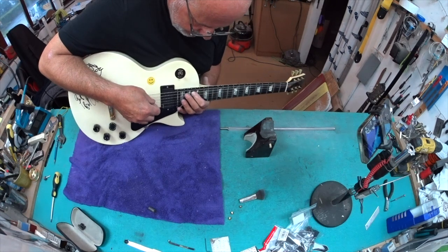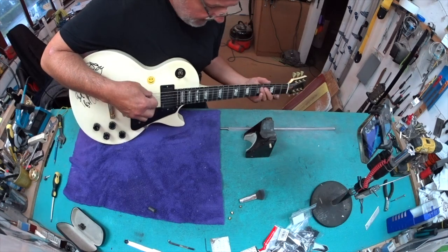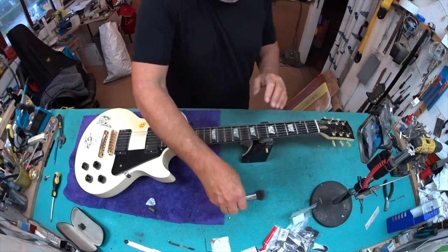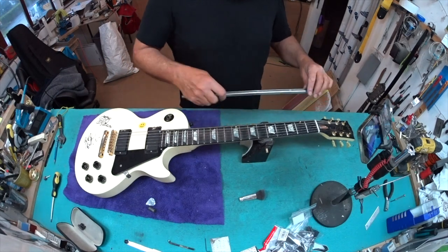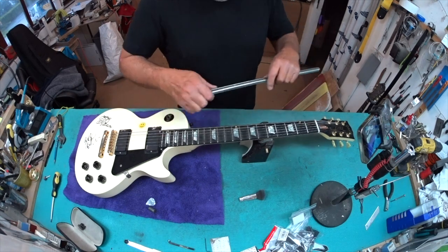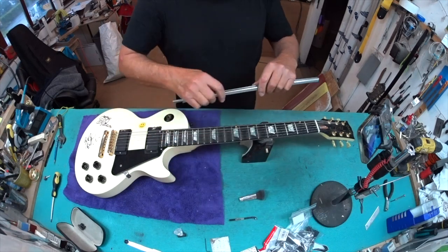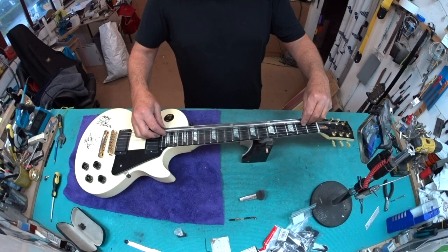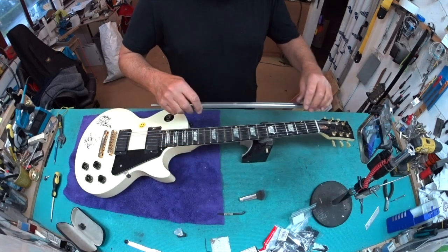This is very good. I expected to find a little bit of fret slap on the low E, which I have, but we should get rid of that too. So this has actually been a pretty well-behaved neck to level. That's partly helped by the fact it's been played so much that it's mostly leveled itself over the years, which is quite common. But in doing so, it's made the frets fairly flat. So I've got a bit of reshaping to do.